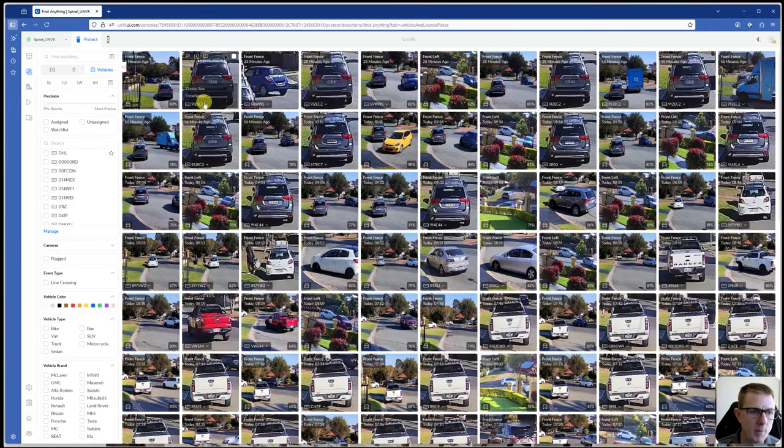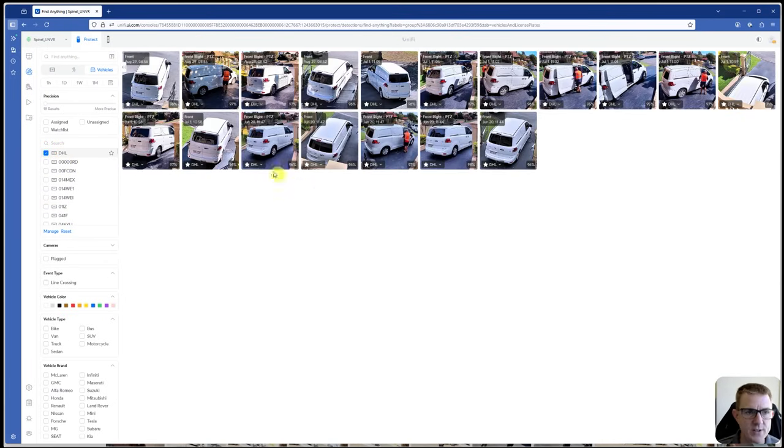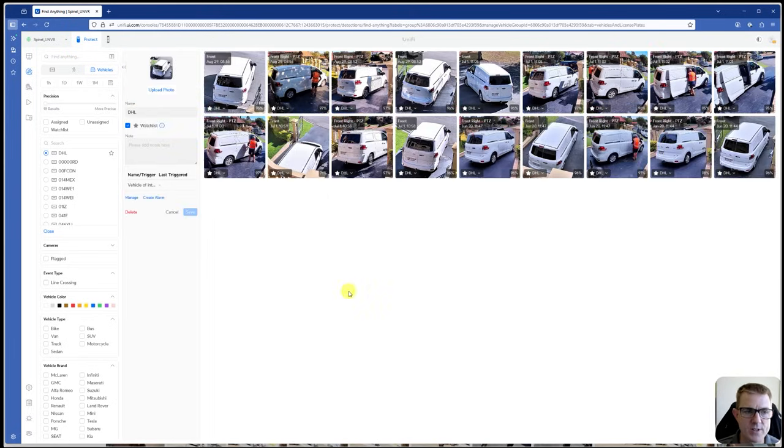Again, number plates are recognized. If we look at this one, which we did for a DHL vehicle that regularly delivers, you can choose manage. I was able to detect its number plate and then I gave it a name, so instead of just having a number plate, we recognized it. And we actually created an alarm on here that every time that vehicle was detected, it would play a message to say that the DHL delivery driver had arrived.